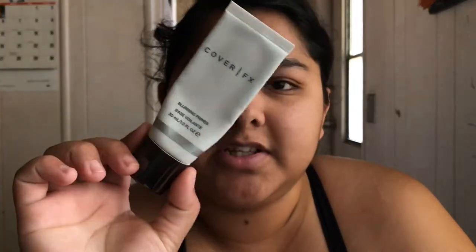So for a primer, I'm going to be using this Cover FX blurring primer. I am already running out, but good thing I already have another one that I accidentally opened, because I forgot I actually had this one and I needed to use it up. But anyways, I am using this primer because I believe this primer works the best for me. Not everybody will have the same opinion. Everybody will have a different primer that works for their skin type. But for me, I believe this one really works because it blurs out my pores, my acne, and everything else.